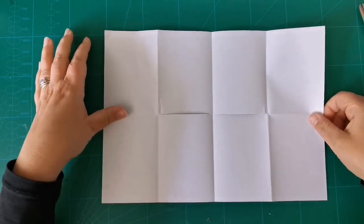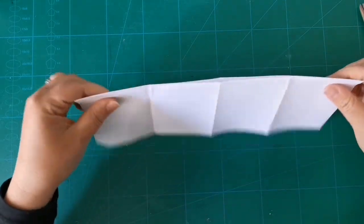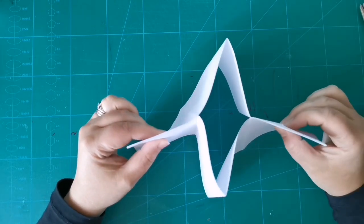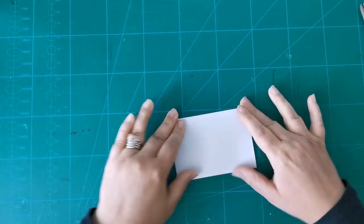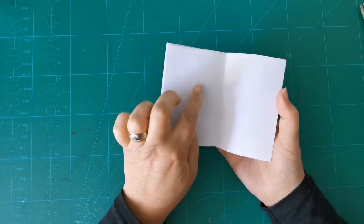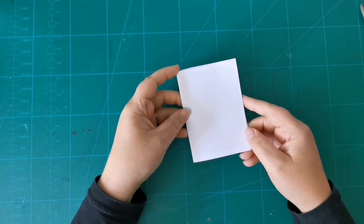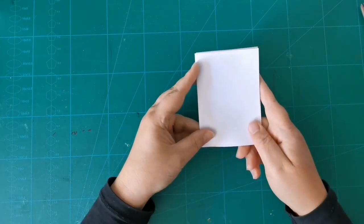And you're going to open it out again, fold it in half lengthways like this. And then you're going to turn it on its side and you're going to make it so that you push the two sides together. You can see you kind of make a diamond shape in the middle. Push them together, flatten it out, and you have got a 1, 2, 3, 4, 5, 6, 7, 8 page booklet that doesn't need any staples or anything else. And you can start to put stuff in it. You can write, or you can draw, or you can do whatever you like. But you've got a great little pocket-sized book to start with.